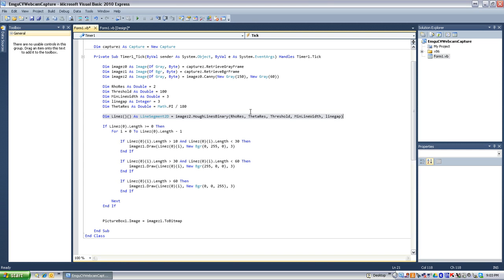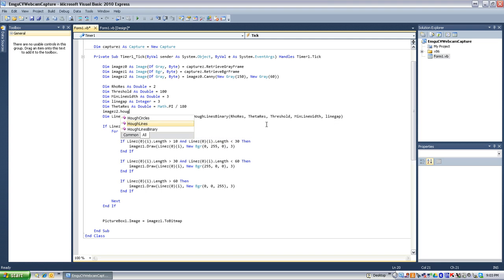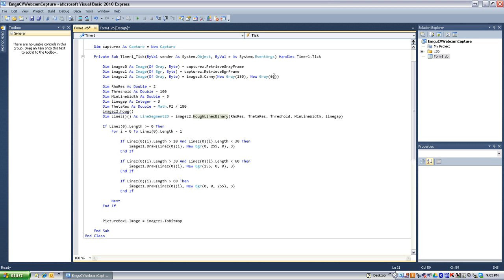Hough lines binary code. Now, there's also regular Hough lines, like, for instance, image 2.HoughLines and HoughLinesBinary. Now, what you can do is skip the canny step and do HoughLines, and then the canny threshold and, I lost it, it's called linking. I remember that. Yeah, canny threshold and threshold linking, which is these two guys right here. You put those into the HoughLines, and that takes the place of the canny. It does both of them at once. That's pretty cool. But I figured I'd break it up for you so it's easier to understand what's going on.